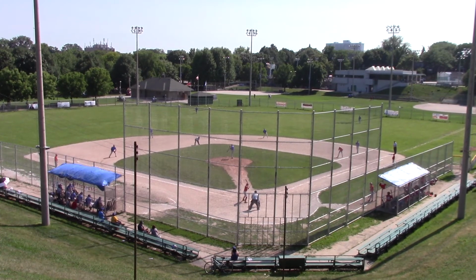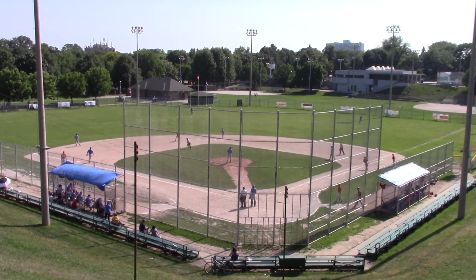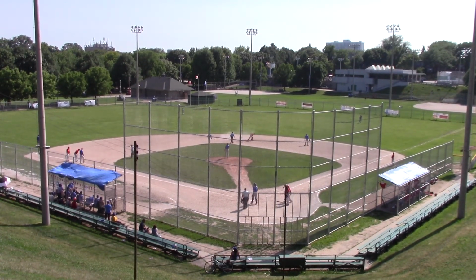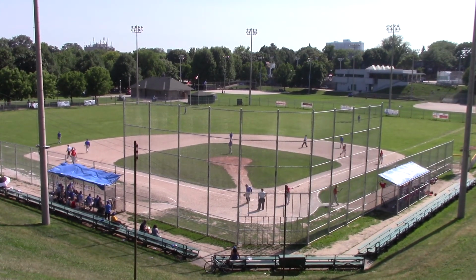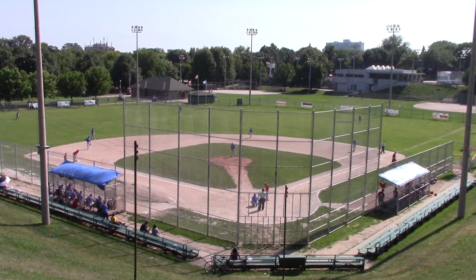Got to be looking to bounce back after a couple of big defeats at the hands of these Maple Leafs. And that's a line drive. That's going to be a fair ball down the line for Josh Freeman. Slipping in the outfield, in left field there, but bringing it up in, and a nice strong throw into second base gets Freeman as he was trying to stretch it out to a double. Great play in left field there by Greg Carrington. He slipped a little bit trying to get that ball, but he fires a nice strike throw into second base to get Freeman.